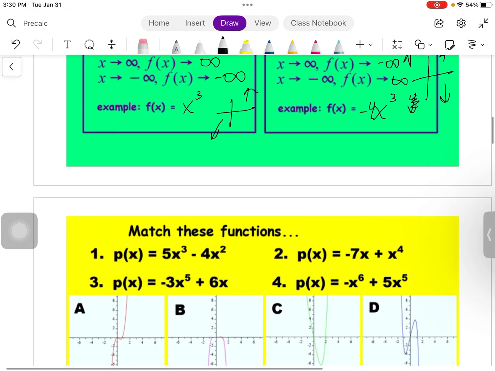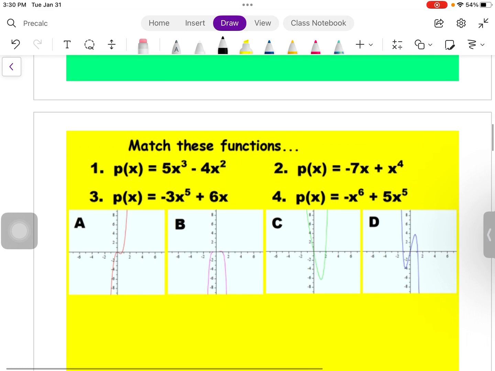So now we're going to negative infinity on the right and positive infinity on the left. Now when deciding what your end behavior should be, what I do is I look for the exponent first, and then I look to the leading coefficient next. So cubic, up on the right side, down on the left side, so that looks like it'd be letter A. Now, what's the other odd power up here? Looks like it's to the fifth power, but now it's a negative leading coefficient, so it's a reflection over the x-axis. So it looks like D.